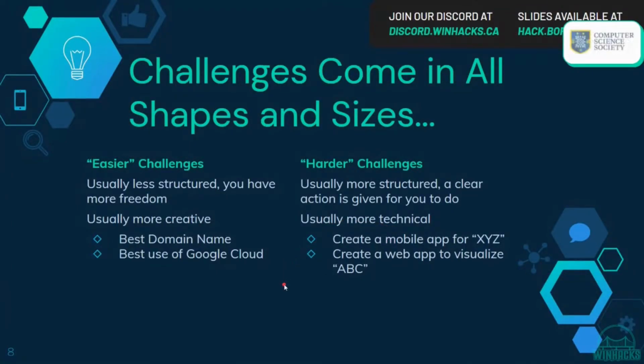So as I said, there are basically two different types of challenges that you'll encounter. And honestly, there are probably more ways to categorize them, but I like to categorize them into the easier, quote unquote, challenges and the harder, quote unquote, challenges. So the easier challenges are usually less structured, you have more freedom, it's more of a creative thing. It's not necessarily that you have to solve this specific issue and it requires these specific guidelines. It's like, what's the best domain name that you can come up with?